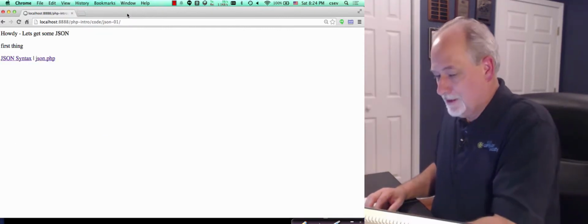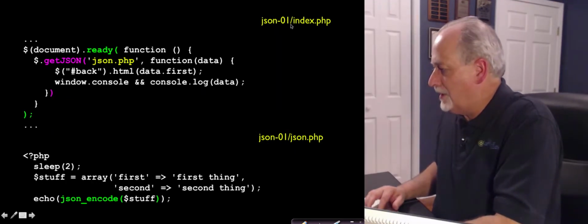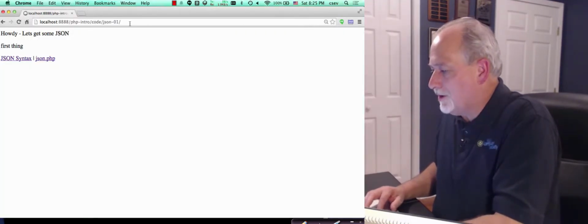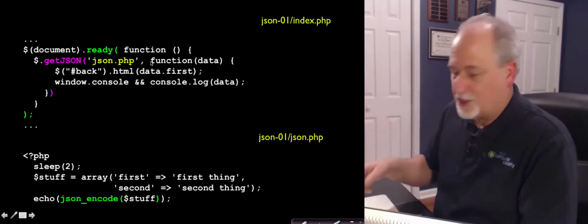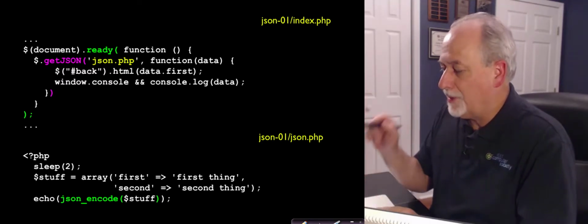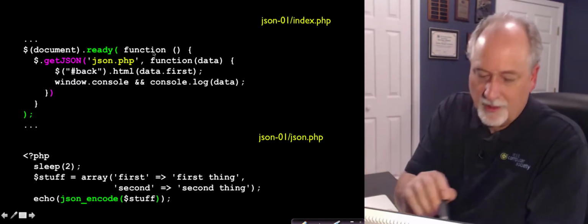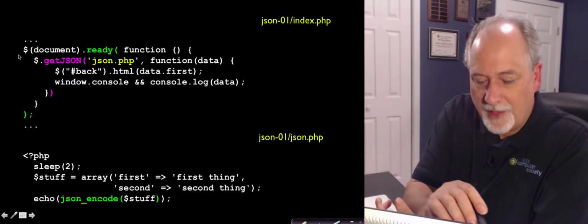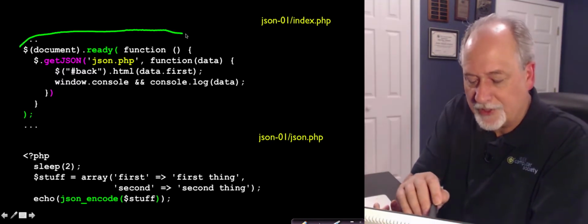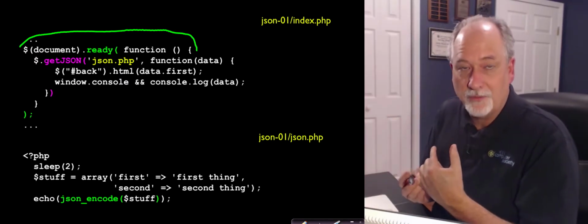Okay. So now what I want to show you is index.php. This is the code that is running right here. There's a bunch of stuff in here, but the interesting thing is that it loads jQuery, and then it calls document ready. This is the pattern to say, when the document's finally loaded, then run this code.